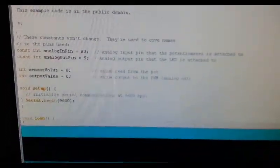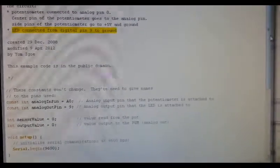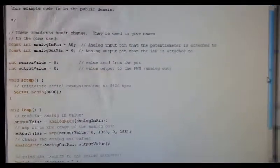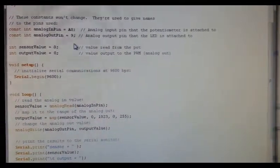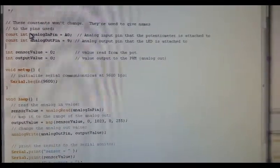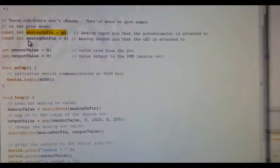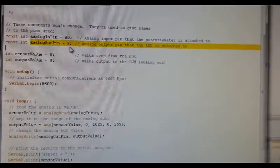So here we can see, as we scroll down, oh, by the way, I'm sorry for the camera, I'm just using my cell phone right now. We can see here A0 is assigned as an analog input pin, and 9 is an analog output pin.